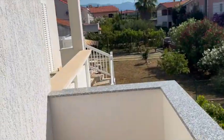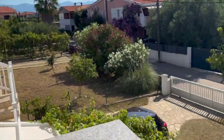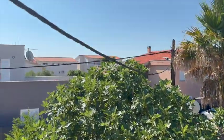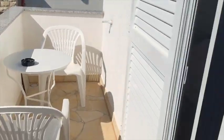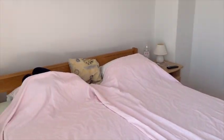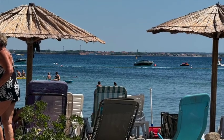But as you can see, my kids were having fun playing because they had a little bit of shade there and they had some fun with their toys. And they had really nice shutters so that it was nice and dark and it kept the sun at bay. So everything was cooled off. If the sun was super strong, you could just close these and it would be cooled off. So anyway, I hope you enjoyed the little Vrbo tour, and now off back to the island tour.